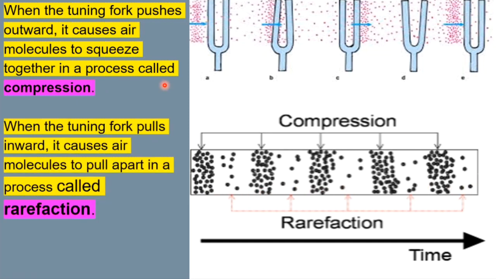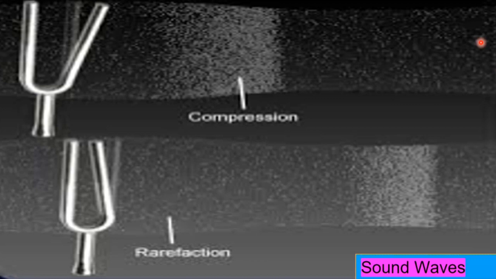Okay, there's the two words. Compression is the air molecules squeeze together. Rarefaction is when they pull apart. And here we go. Some enterprising artist has done it with dust particles. So the tuning fork pushes out, air molecules squeeze together as a consequent. Tuning fork pulls back in, the air molecules rarefy.